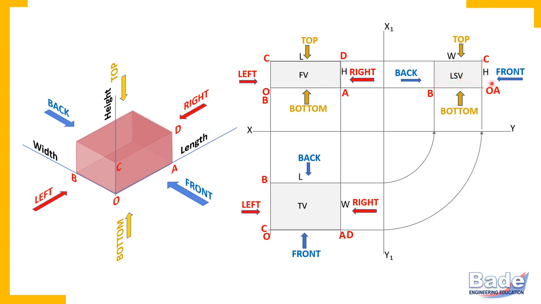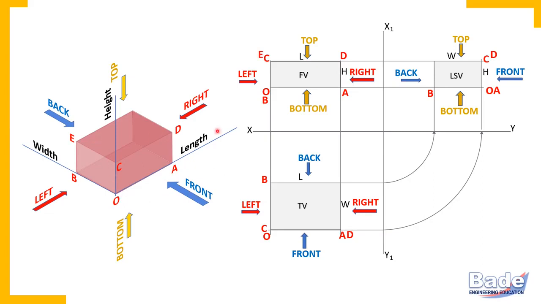For side view, you should check front, back, top, bottom. So point D is on front side, and at the same time, point D is at top. So front and top, that is this corner is D. So C and D coincide in the side view. That means the entire edge CD appears as a point in the side view. So this corner is not just a corner or a point. This corner is edge CD, which appears as a point in the side view.